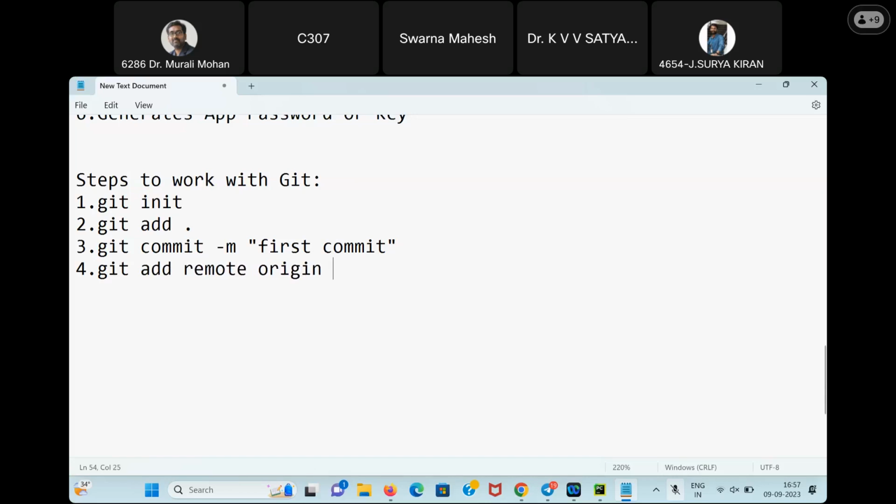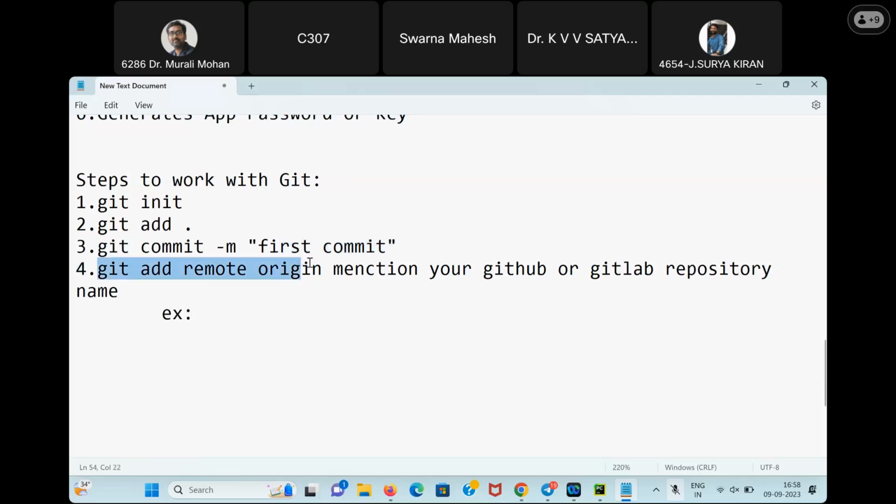After origin, give a space and mention your GitHub or GitLab repository name. It's your own, but I'll give a simple example. Copy and paste the same thing, git remote add origin.